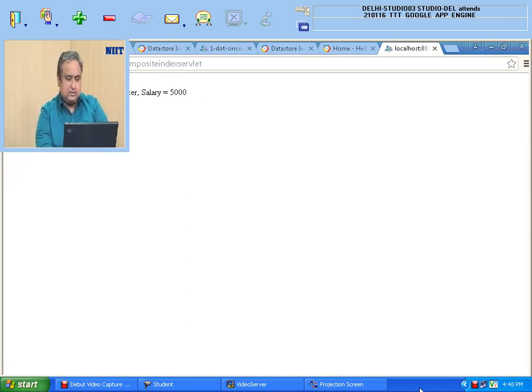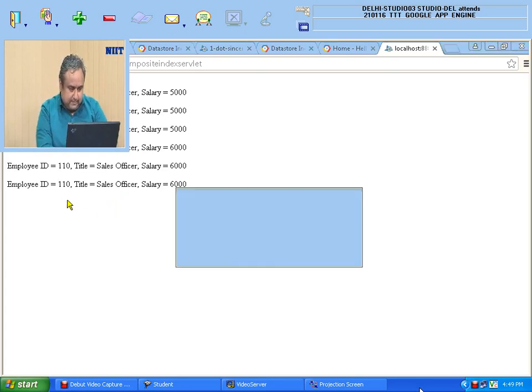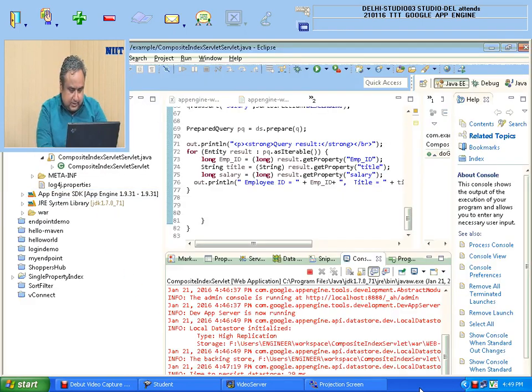Firstly, the index, because of the property which is there, now it's got 2 records. But actually there will be more records. Yeah, there are so many records. Because of the property of eventual consistency, it's showing different records. Also, there will be a file which will be getting generated.